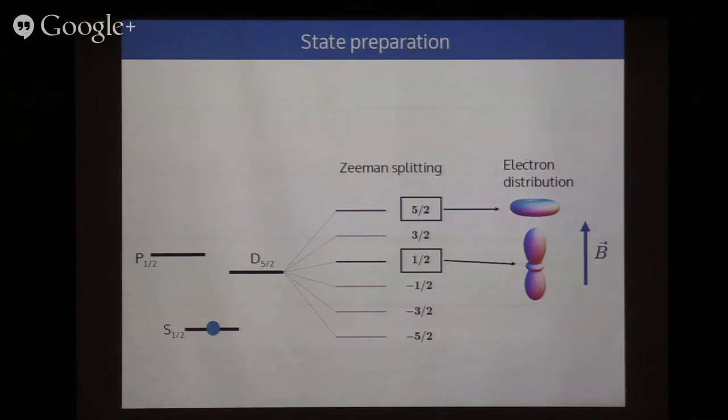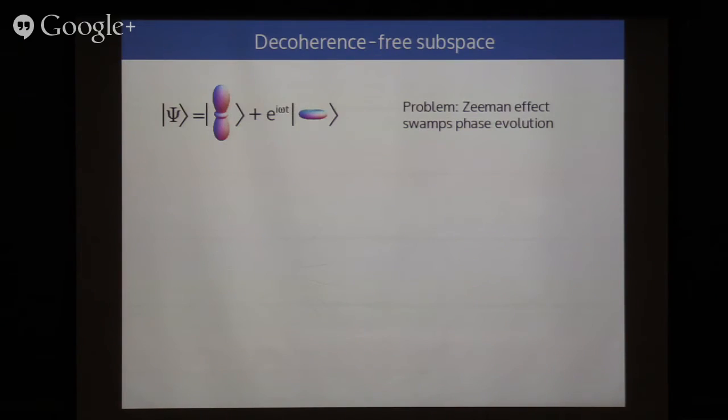So let's try to implement that. Start with our ions in a well-defined state. Then I apply what we call a pi/2 pulse on this transition, creating a superposition of the S and the D state, a single-qubit gate, so to speak, the square root of NOT. And then I apply a NOT gate on this transition, moving this part of the superposition up to the excited state, and this is how we can generate the superposition state. So that would be our starting point.